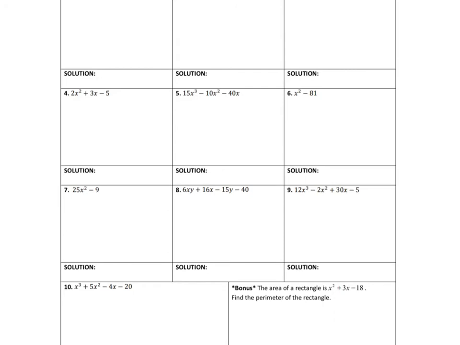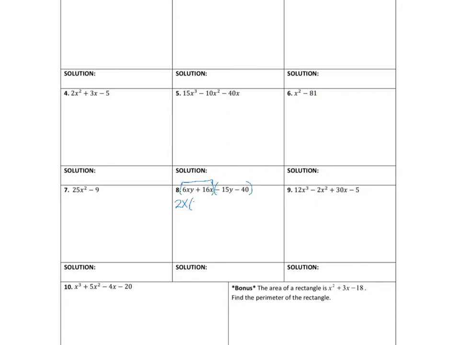Alright, so if we're asked to factor, we're going to look for a GCF between all 4 terms. This one doesn't have a GCF between all 4 terms, so because we do have 4 terms, we can factor by grouping. So let's group the first 2 terms and the last 2 terms and find separate GCFs from there. So we need to find a GCF just of 6xy and 16x. So I know the biggest number that goes into both of those is 2, and I see that they both have an x in common. So we're going to divide everything by 2x.